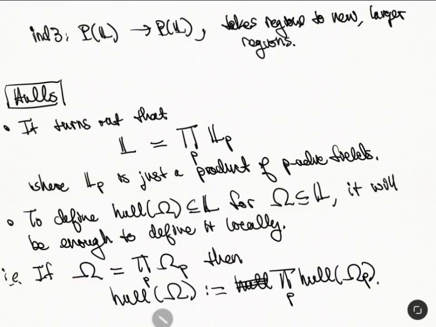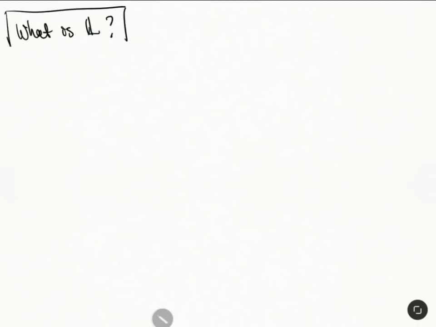So then we described the hull. The hull is just the product of other hulls. Now it remains to say what L is. What is this measure space L? There's a couple of various versions of this. Mochizuki writes these as, if you want to look this up, notation.